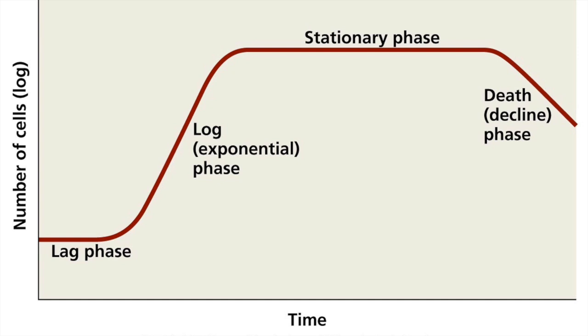Phase 3, or the stationary phase, occurs when the population reaches its upper limit of growth, also known as the carrying capacity. The microbes will run out of nutrients or space if the population grows beyond the carrying capacity. The final phase, called the death phase, is a population decline that occurs when cells begin to die due to a lack of substrate to consume.